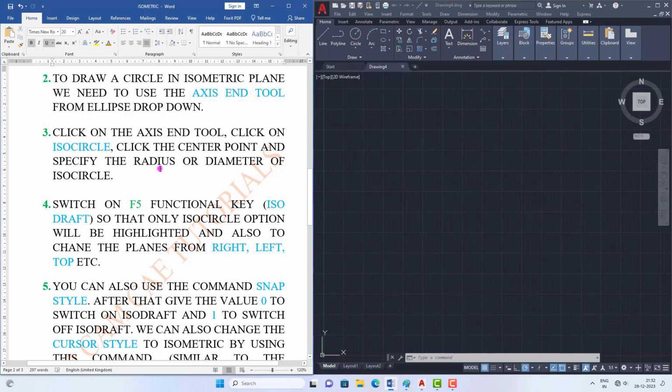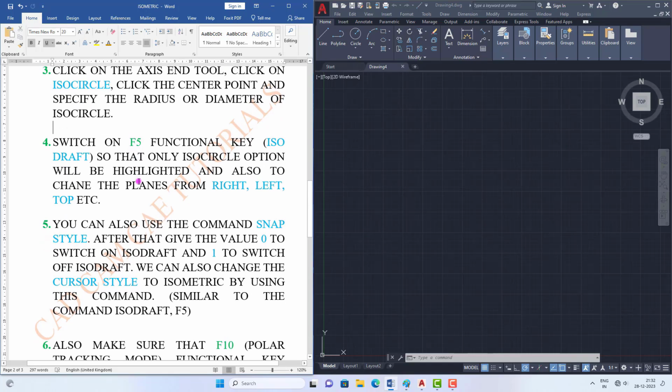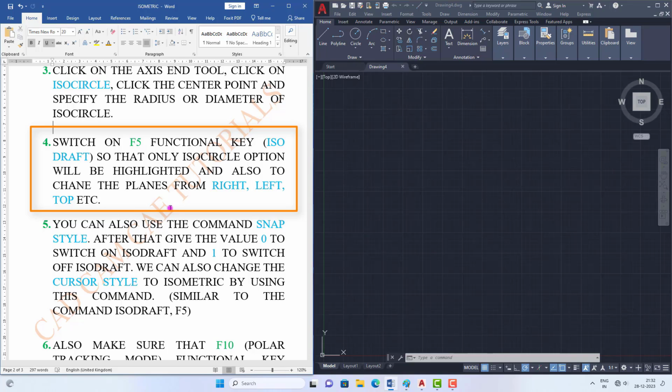Now there is a fourth point here. We need to switch on the F5 function key, which is related to ISO draft, so that the Isocircle option will be highlighted, and also to change the planes from right to left, left to right or left to top, whichever planes you are dealing with. You can change the planes to different types.